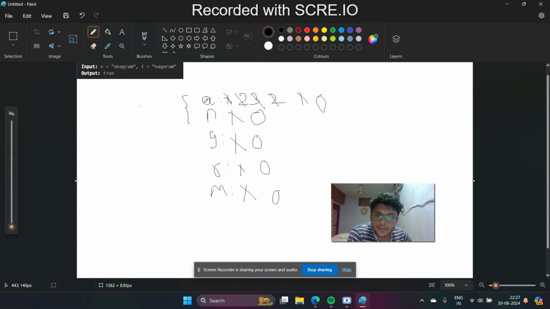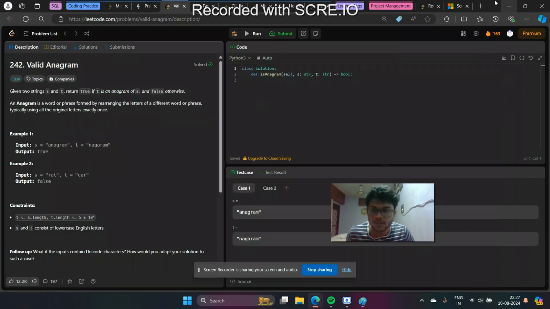And this is what the ideal hash map should look like if S is an anagram of T. If T has any extra elements than S, then this would show like -1 or -2 somewhere. And if S has more elements than T, then it would be like 1 or 2 somewhere that you can see. So let's try to code this.